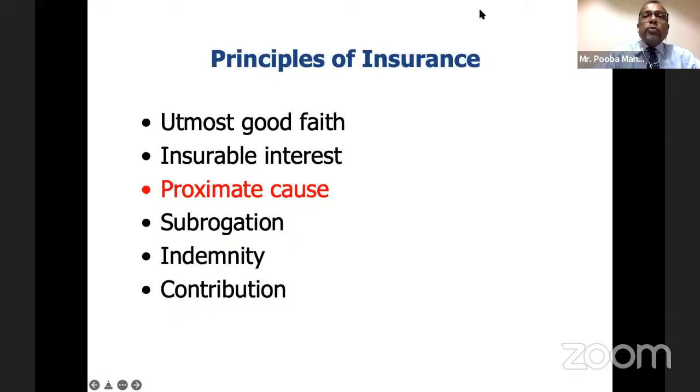But before that, I just want to mention a little bit about the principles of insurance. Now, these are 6 important principles of insurance. The first one is utmost good faith. When you buy insurance, you got to declare that you are a smoker or non-smoker. If you're buying life insurance, you got to declare. You must also mention your age. So when it comes to PI policy, you got to declare that you're professional, that you're a consulting engineering firm, you have 10 engineers and you got 3 directors. And then the values of your project, you're doing mainly building jobs or highway jobs, you have to declare. So all these must be declared. This is called utmost good faith.